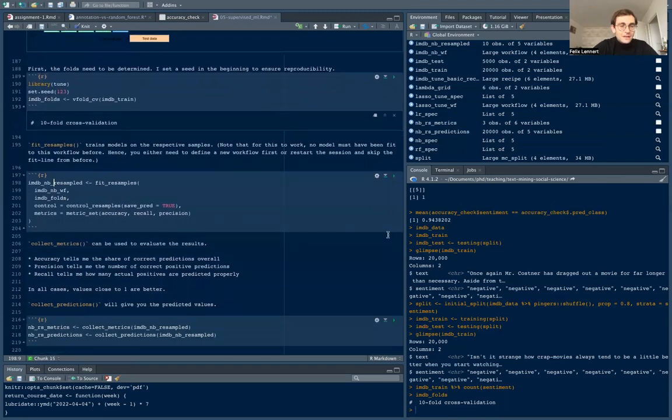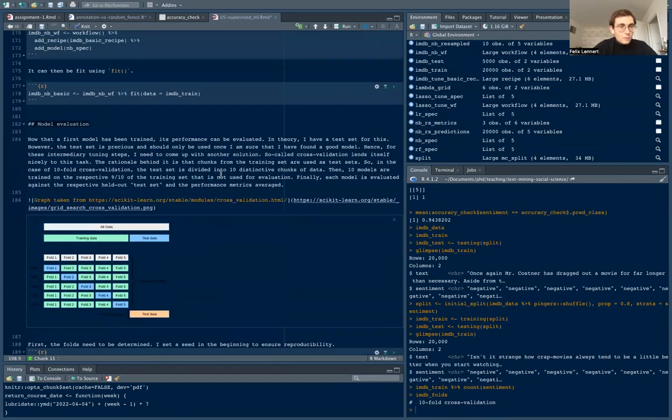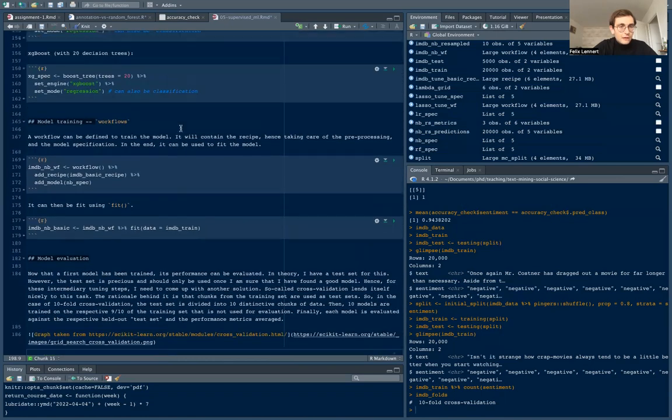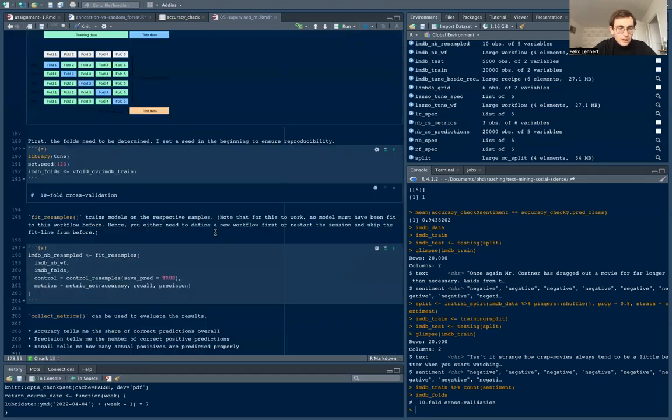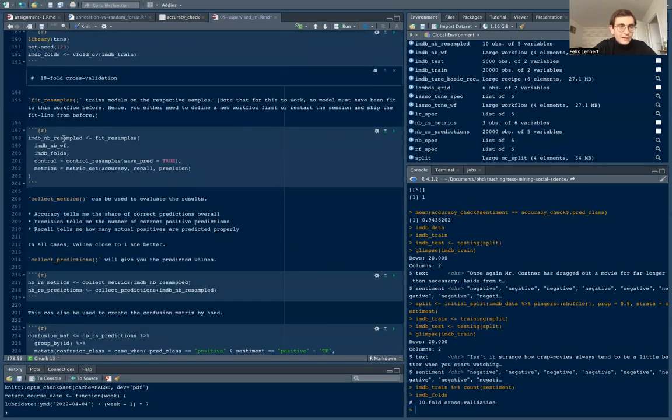It's important that for this to work, no model must have been fit to this workflow before. So originally I fit a model over here earlier, but this mustn't be done. So I'm actually not sure if that has worked now because I just ran the entire thing.